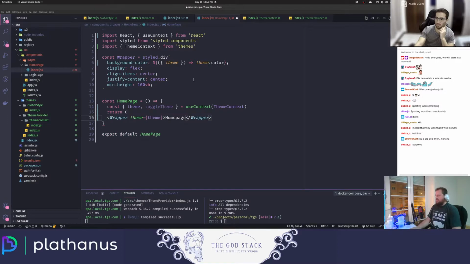One thing that I like to do is to create a function that will export the useContext, the theme context, and then I give it the name useThemeContext.